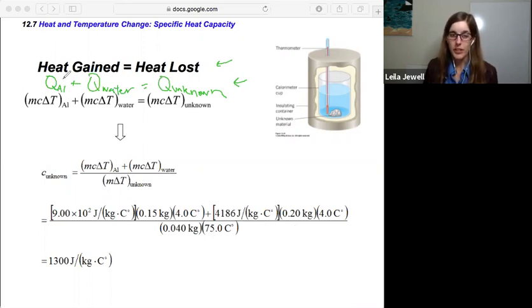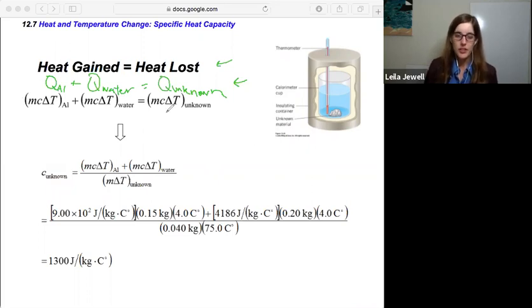So we know that for the aluminum cup, it changes temperature. So we write this as mc delta T for the aluminum. The water also changes temperature, mc delta T for the water. And the unknown rock changes temperature, mc delta T. Now all of these quantities are for the unknown rock, right? This isn't the same mass for all of them, so we can't just divide it out. It's just been written so that they're all on the outside. This aluminum is assumed to apply to each of those individually to save a little bit of space.